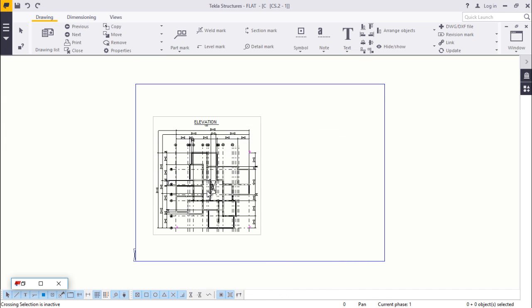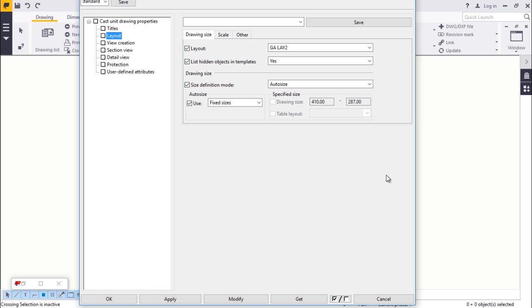I'll minimize this. Now when you take a look here, there's nothing at all, but you want to bring something presentable for somebody to be able to interpret or read the drawing or pick some information from this drawing. I'll double click on this frame.